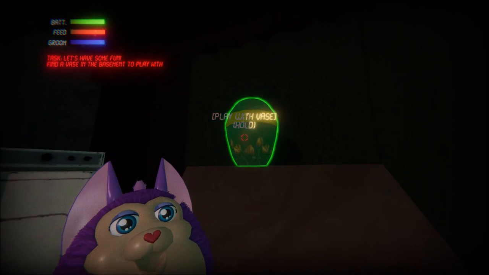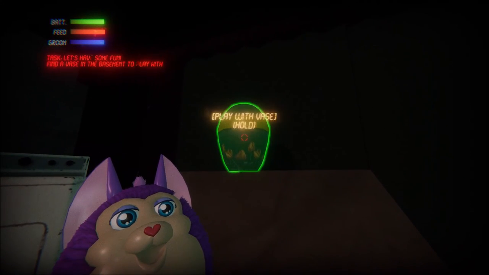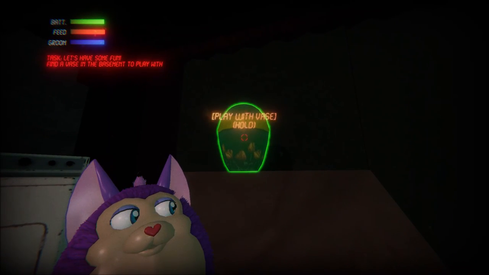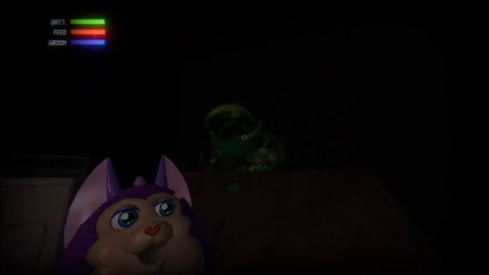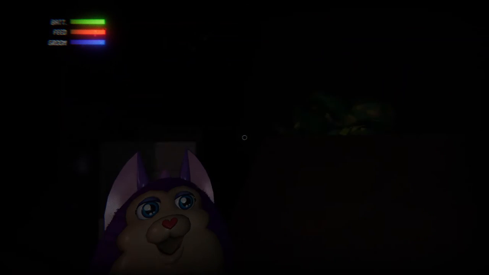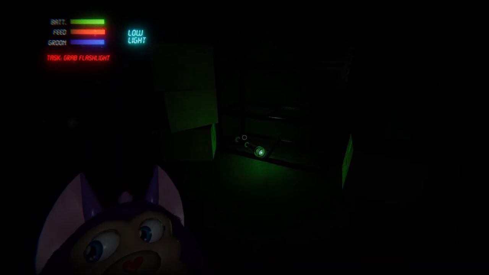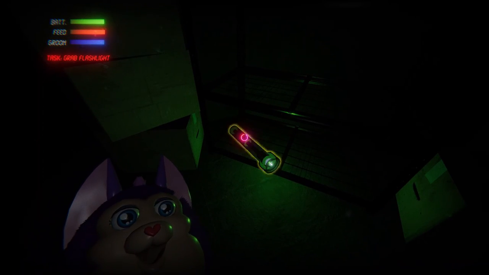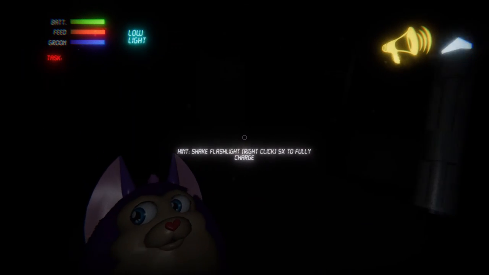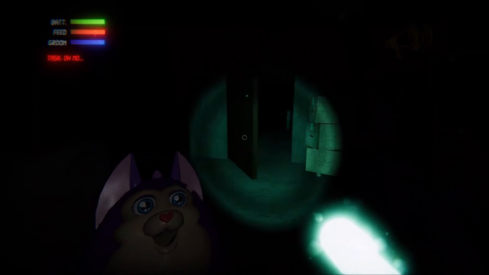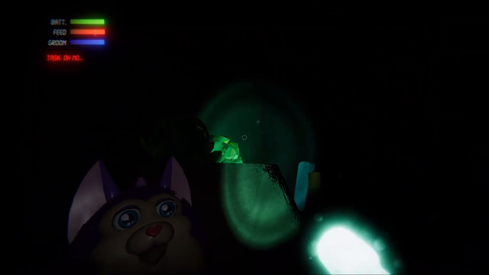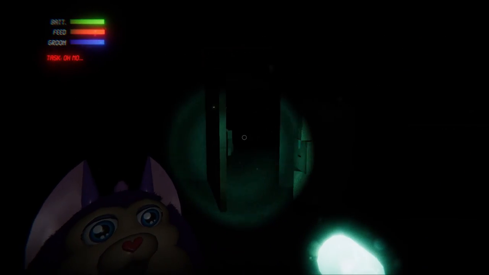So for those of you who don't know what's about to happen, I advise you to tone down your volume. We hope you're going to enjoy this. Yep. Get the flashlight. Get it. God, I hate these things. I legit hate these flashlights. There. Okay, this is a bit of a bitch because this makes so much noise.